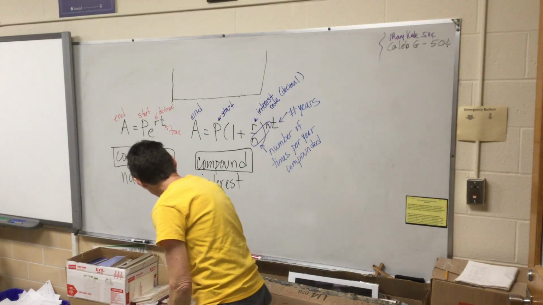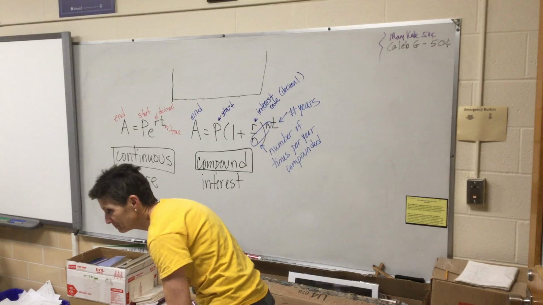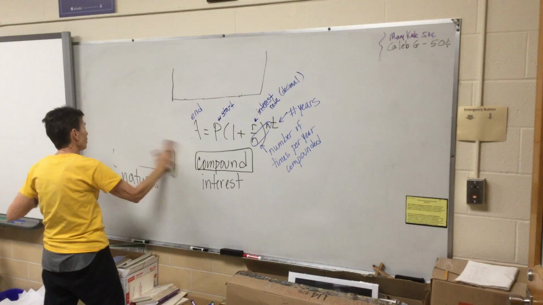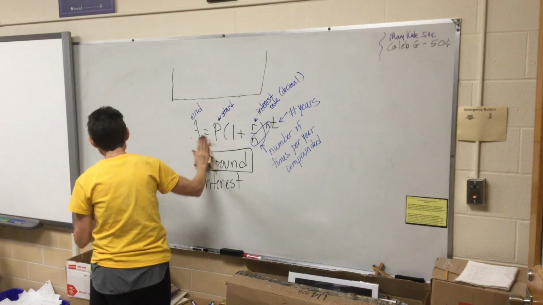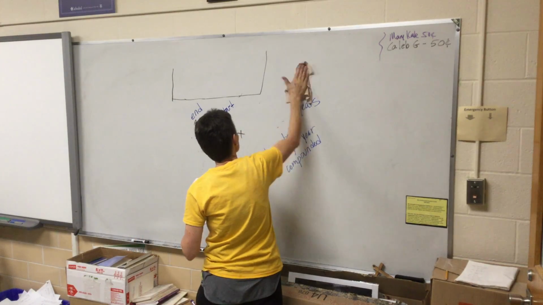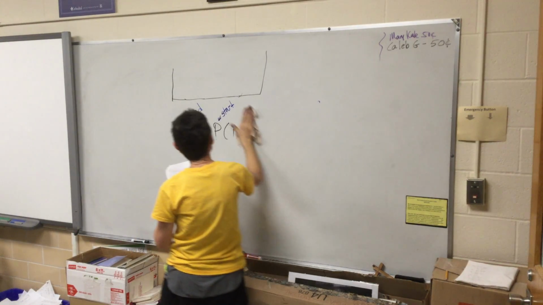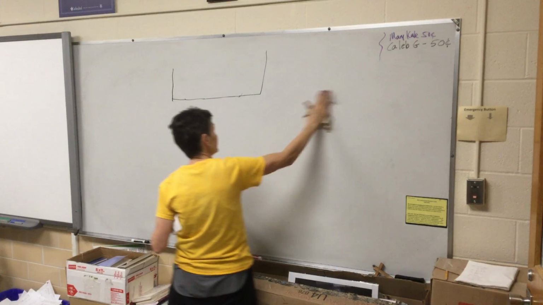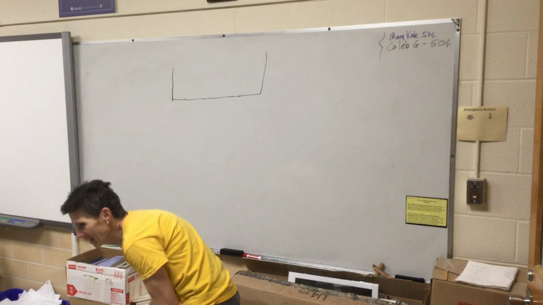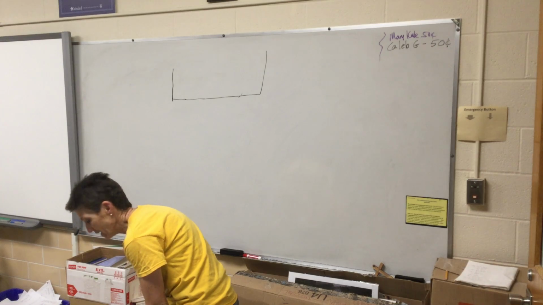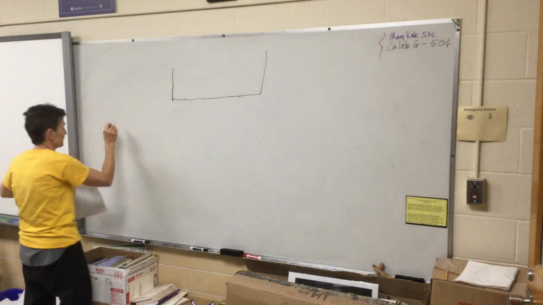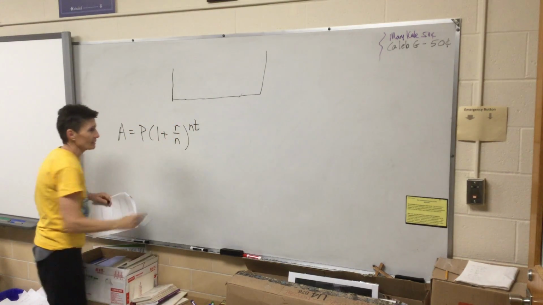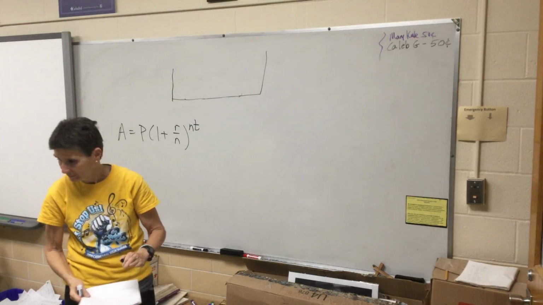Okay, got all that down? No questions? Ready to do a problem? Here we go. Number 1. How long will it take for an investment of $1,000 to double if the bank pays 2.5% interest compounded quarterly? Now, did the word compounded pop out at you? I hope, because that tells you which formula to use. So here's our formula.